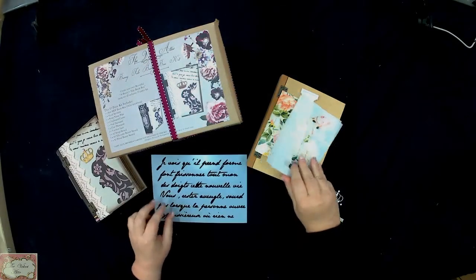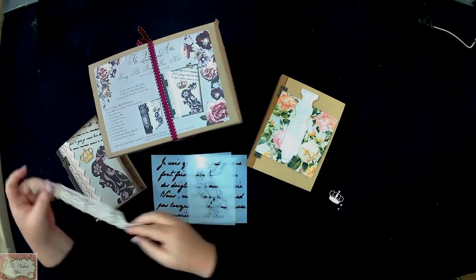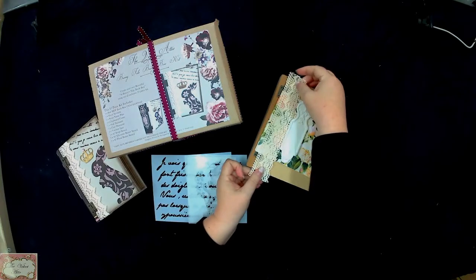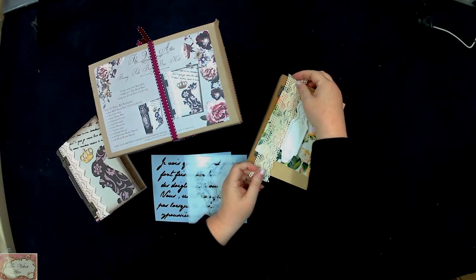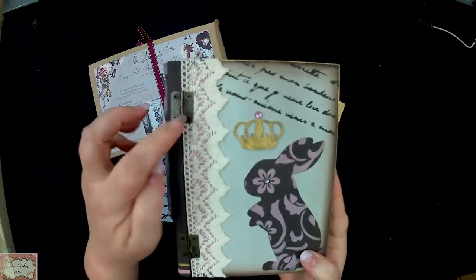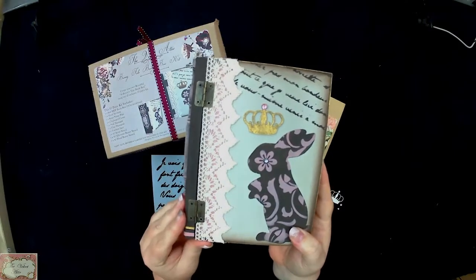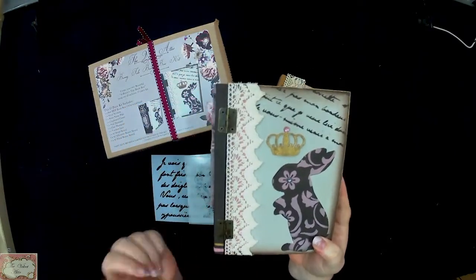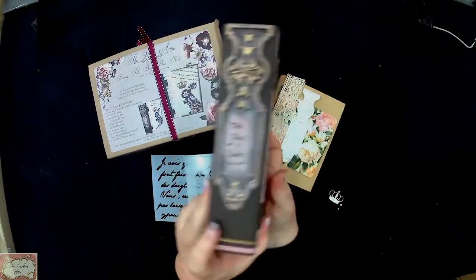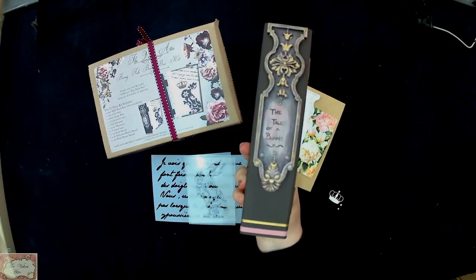Then you're going to get some tock and lace, enough to run down the side of your book box. You can glue this on with your wood glue or craft glue — just make sure it's clear drying. You can actually put your hinges over it like I did when I screwed it all back together; it can just go through and it'll finish it off beautifully. You can also use a little masking tape and do some little book stripes along the bottom to give it a bit more authenticity.